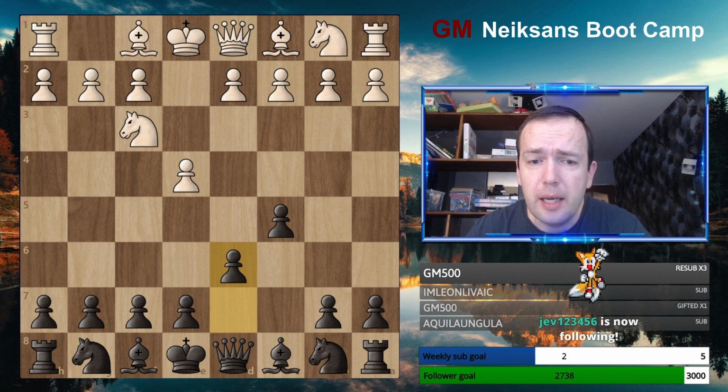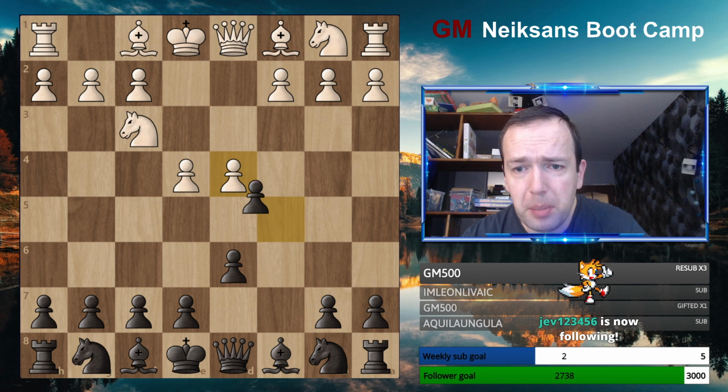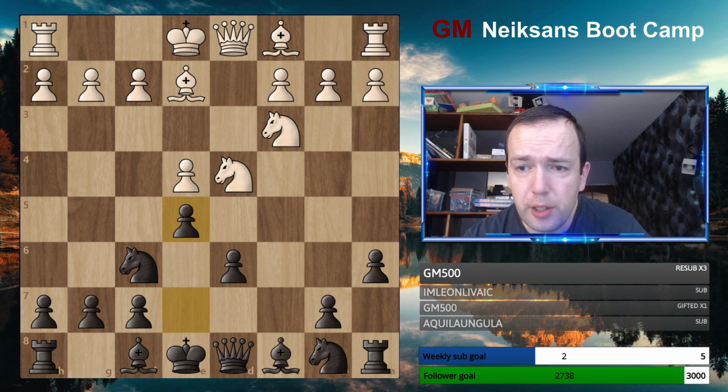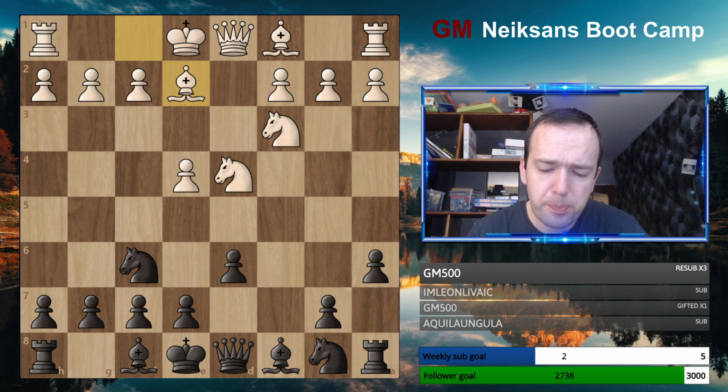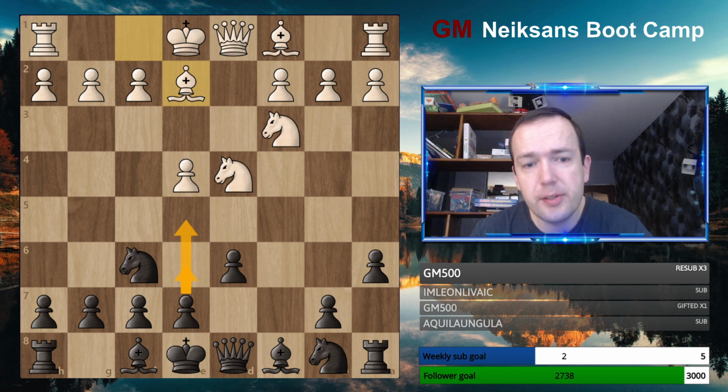All right, so d6. The game is between Viswanathan Anand and Garry Kasparov, played in the year 2000 at the Linares Super Tournament. So here we go, e5. A word of advice: it's not always e5. Yeah, there's the major difference. This probably would be a longer story, but pretty much every self-respecting Sicilian Najdorf player has mixed his experience with e5 and e6.